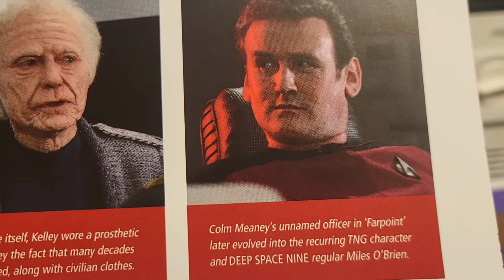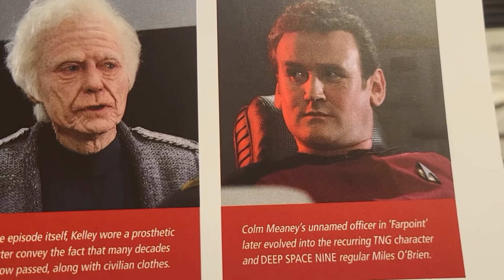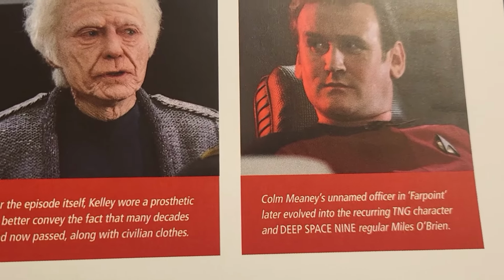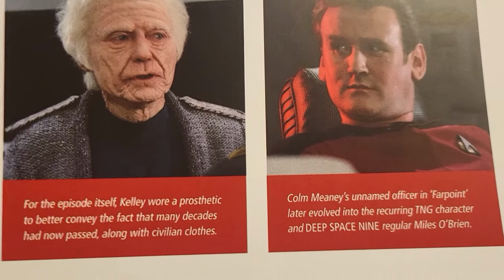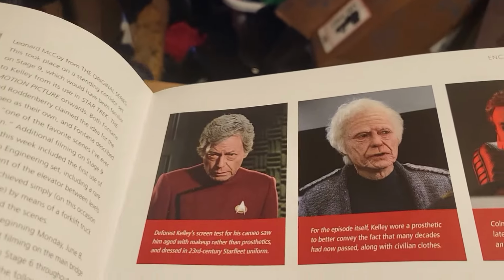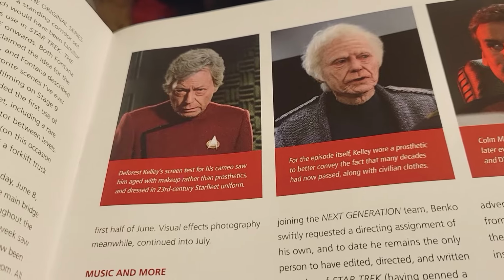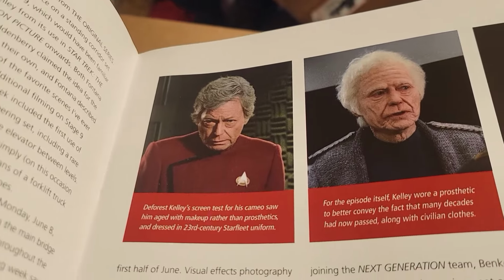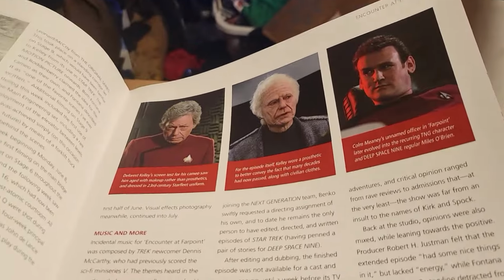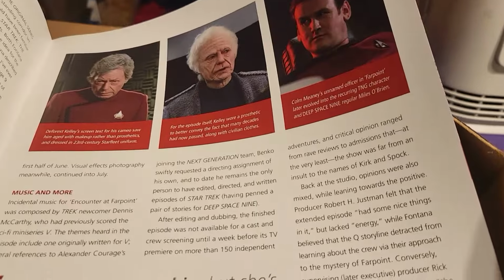And he was an unnamed officer in Farpoint, but he became a recurring TNG character named Chief O'Brien, and he moved on to Deep Space Nine. Like I was saying about the moving on, when they came out with Star Trek Deep Space Nine, Patrick Stewart was the one that moved over to do the cameo, and then when Voyager came, you had Quark. And then when Enterprise came, they went back and used the guy who played Zefram Cochrane in First Contact.